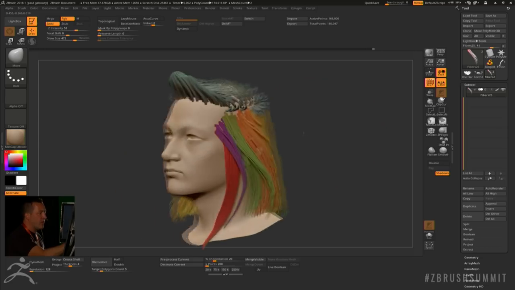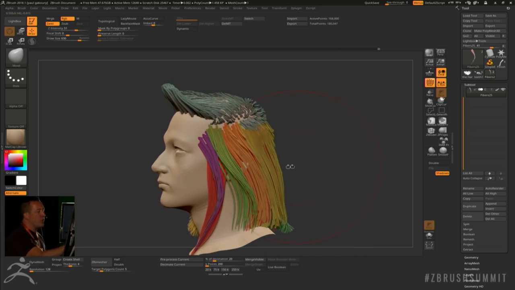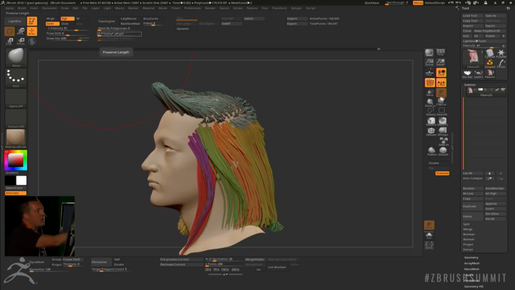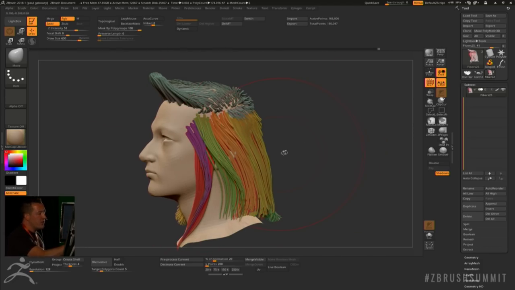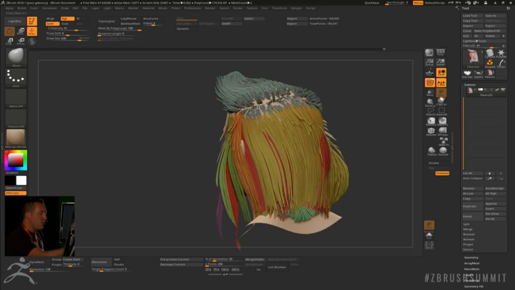Maybe there. Another great feature of ZBrush when you're working with polygroups is the ability to do a mask by polygroup. By default, it's auto masking here. Auto masking, mask by polygroup. I have it always on my interface because I really like this feature. Basically, when you put it to 100 and you use the move tool, for instance, it will only move the polygroup you're clicking on first. OK, like that. So it's easy then to just tweak the hair you want.